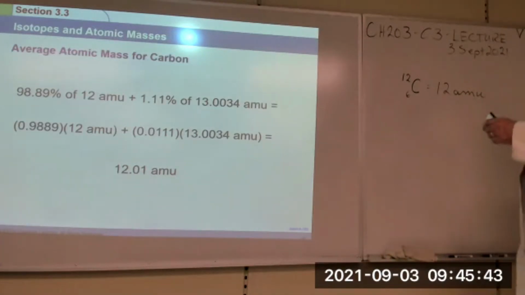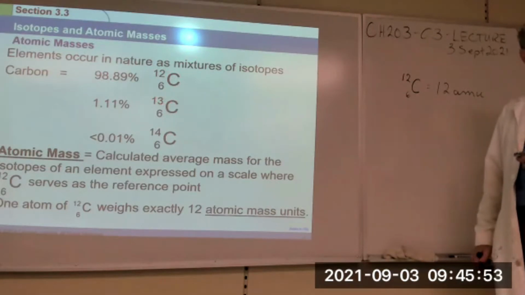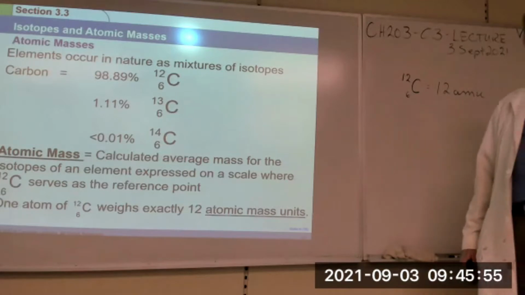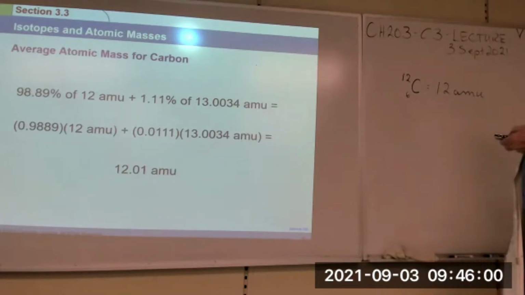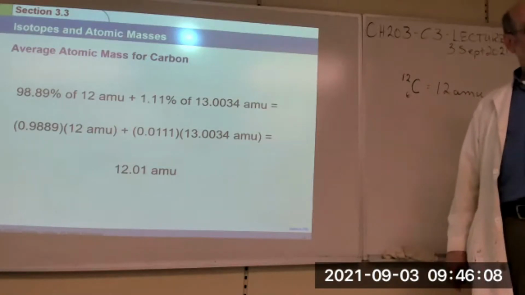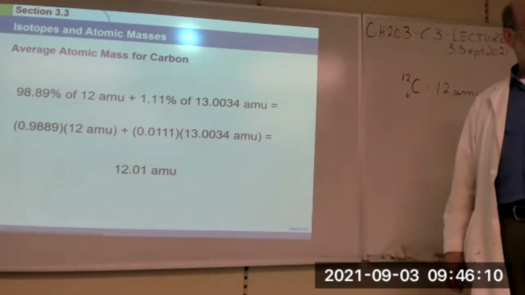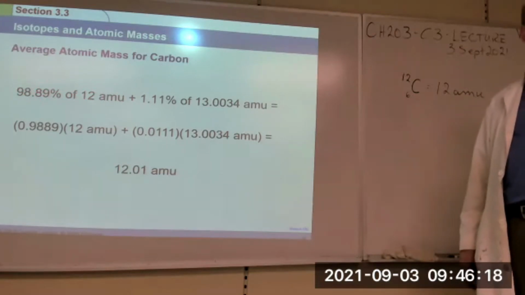But for argument's sake, let's assume for the second, well, of course, this one's going to be 12. This one's not going to be exactly 13, but let's just, for argument's sake, assume that it is. It won't be very far from that. And then if we're going to calculate the average atomic mass for naturally occurring carbon, we would do a weighted average. So this one would be this percentage of 12, which would be actually the decimal value times 12.